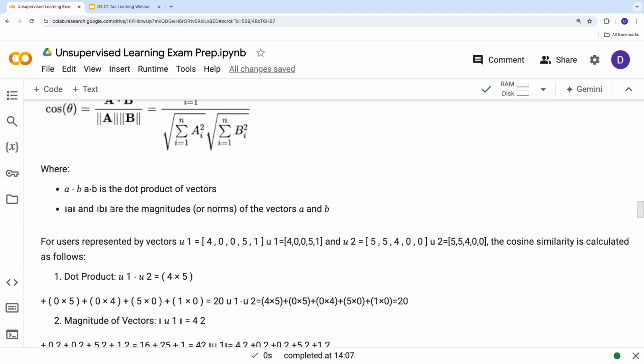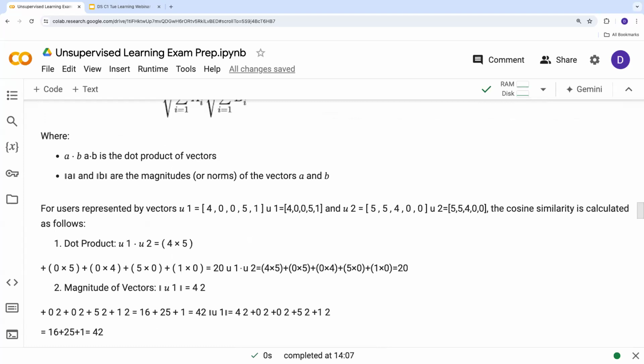So how would we calculate this manually, for those looking to evaluate things? For a user represented by vector u1, the A in this case, they have the following combination: 4, 0, 0, 5, 1. The other vector is u2, which is 5, 5, 4, 0, 0. Those are the two parts of our matrix.